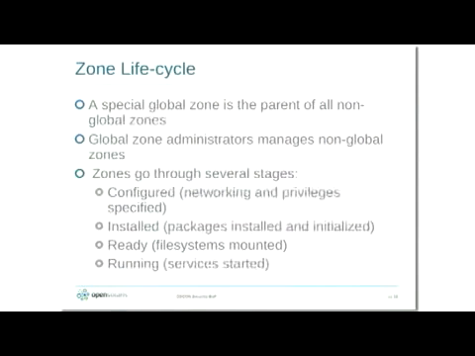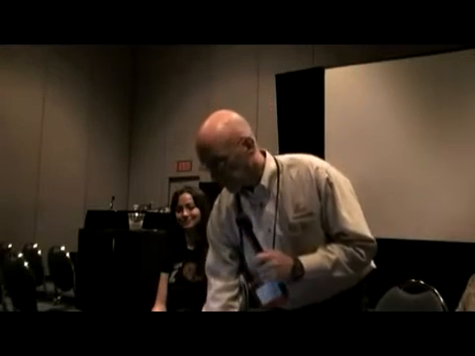This is the same feature that Scott was just talking about, where we implement the principle of least privilege, but we can do it on a zone boundary, and that sets an upper bound for the processes that run in that zone. The next step is installation. This is the construction and installation of the packages for the zones and the initialization so that they can run. The next step is to mount the file systems for the zone, which we call making it ready, and finally running the zone or booting it, in which the system services and user processes are started. This is all controlled individually, step by step, by the global zone administrator.